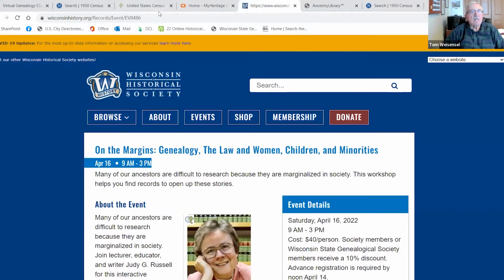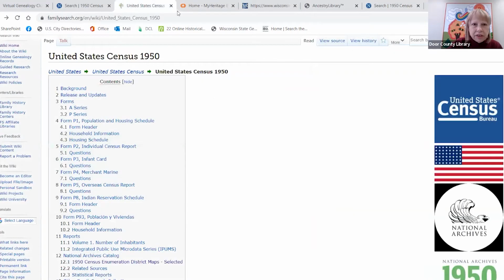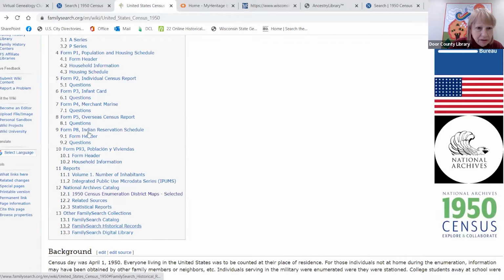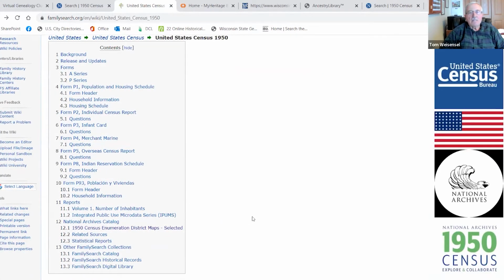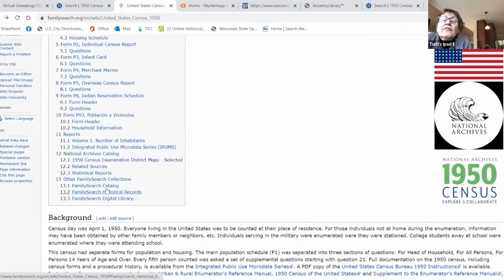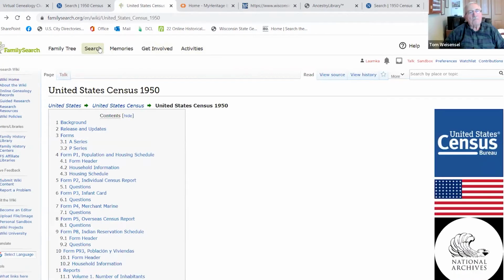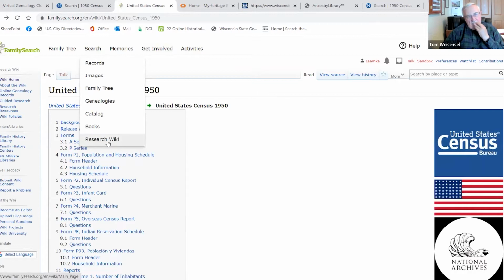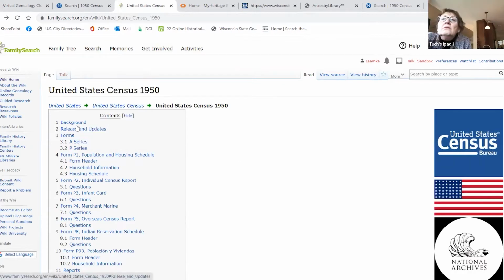Well, let me see here. I'm trying to find my family heritage. Here's the FamilySearch Wiki, sign in. Oh, I didn't go to that. Do they have anything here that might help? It says 1950 census, get ready and find ways to get involved. How do you get to the wiki part of FamilySearch? You go to the top, click on Search, and then down at the bottom is the research wiki.